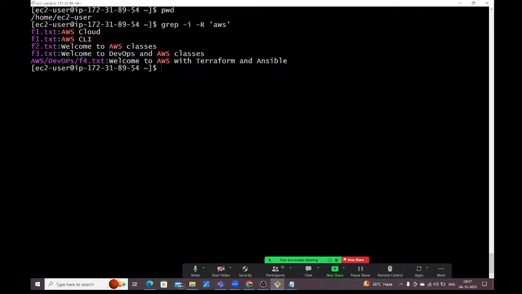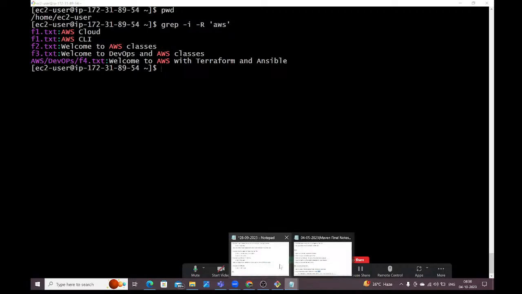Guys, what is the purpose of the grep command? It is used to search for a word in the files, guys. If you go to the Windows operating system, there we have a GUI facility to search for a word in the files. But coming to Linux, we don't have that facility. Then how can we search? By using the grep command, we can search for a word in the files, guys. Okay, so let me add these points in our notes.